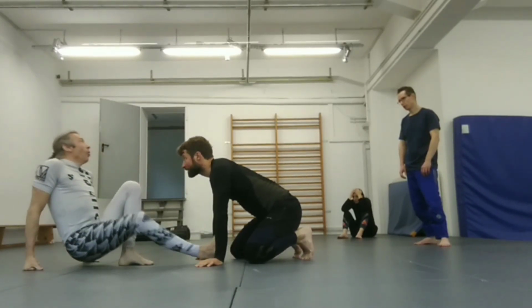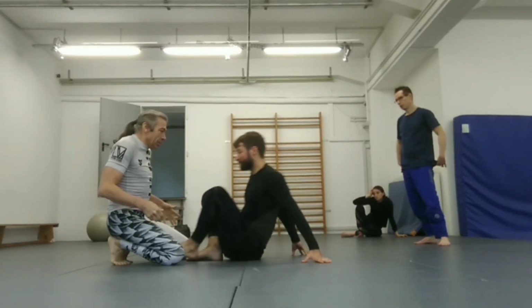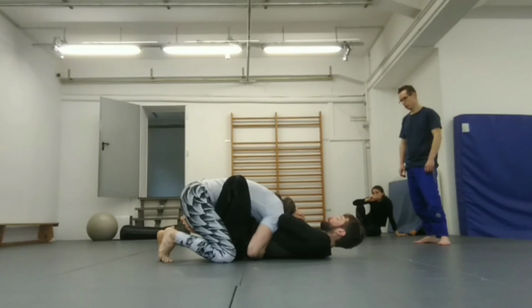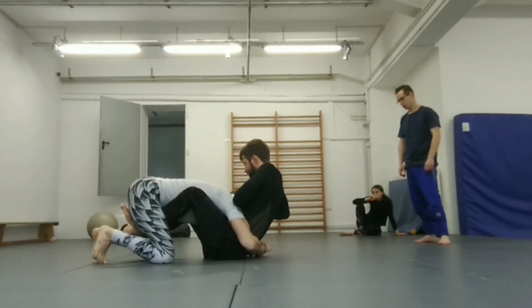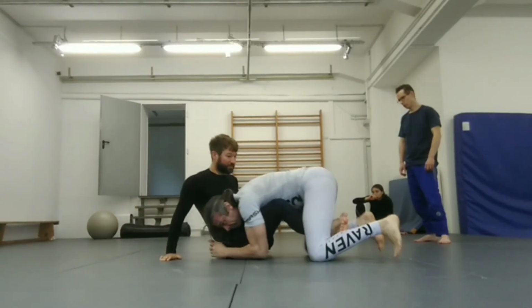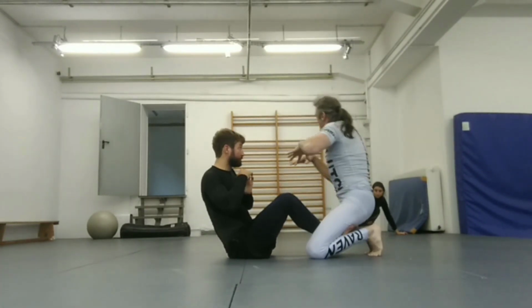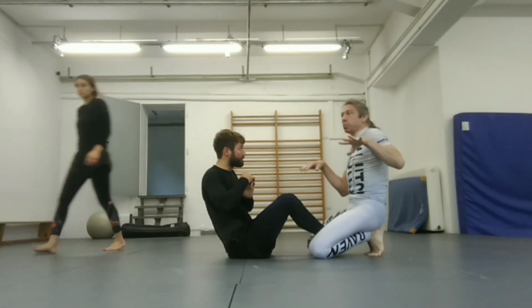Now, what if our opponent does this to us, okay? So, I go for my body lock, and he starts to defend by pushing, and yeah, exactly. And this is the position we're in, okay? Let's turn around, because I need to show what I'm doing with my hands. When we get here, first of all, I'm separating this right now so that I can explain it.